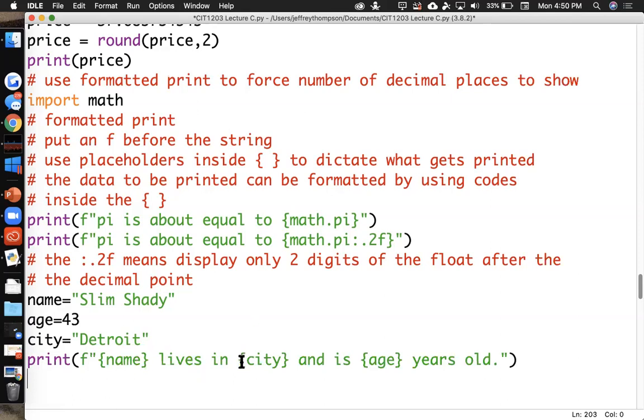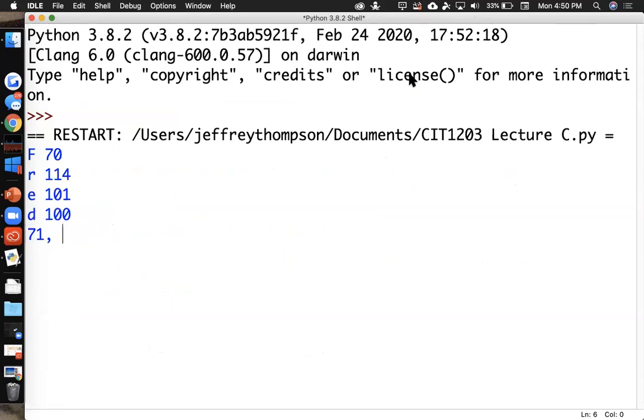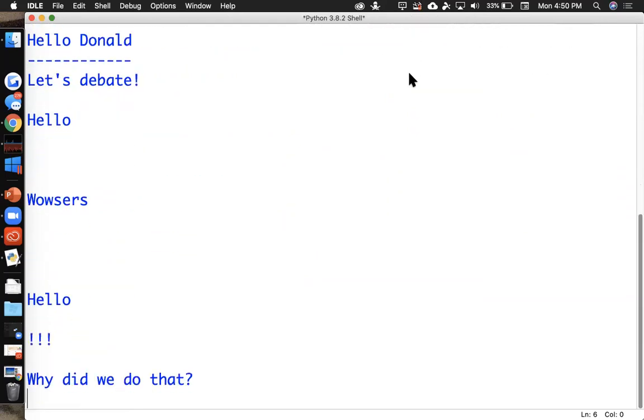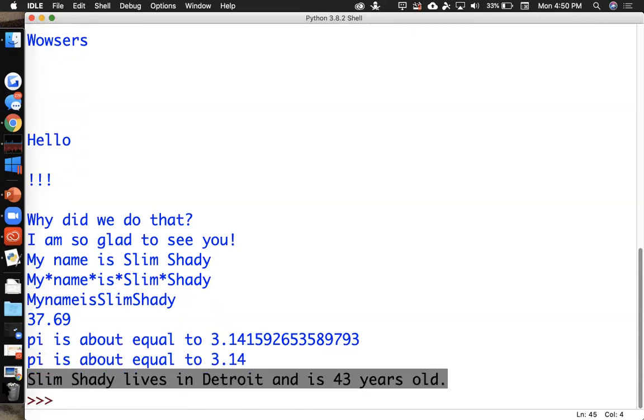So it's going to print Slim Shady lives in Detroit and is 43 years old. And again, this syntax is not shown in the book because it was invented after the book was invented. It was invented like for version 3.5, but it's so useful, I want you to see it. Right? And there we go. It filled in the placeholders. Slim Shady lives in Detroit and is 43 years old.